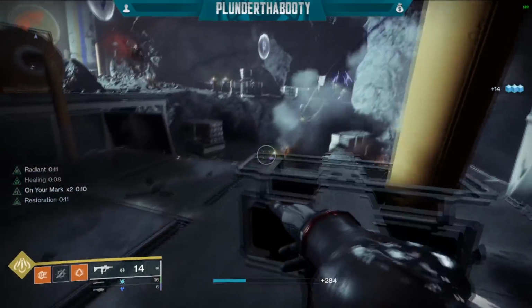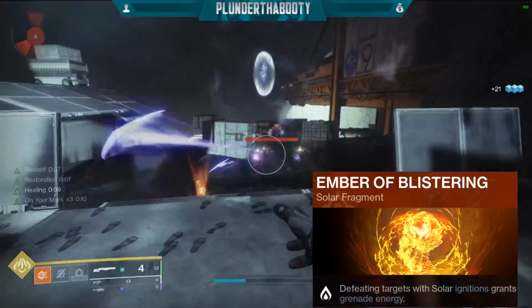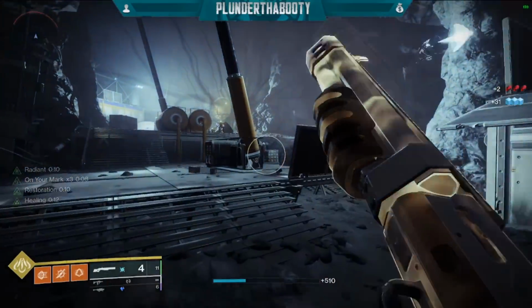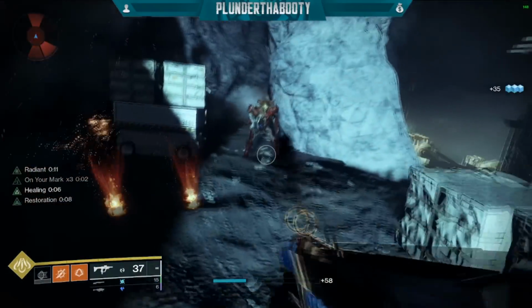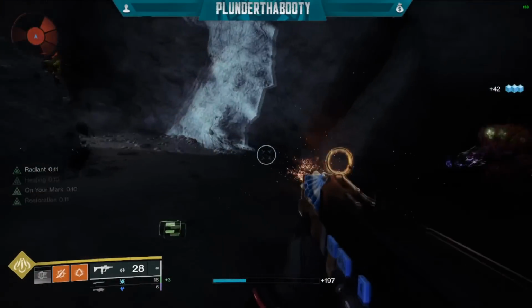And then Ember of Blistering is our last one. We haven't used this in very many builds, but it's actually really good. Defeating targets with solar ignitions grants grenade energy. So when you throw that knife out and you get a big explosion go off and you kill 6 or 7 enemies, you basically get your healing grenade back that fast. But we procced Empyrean by doing that, so that means we went up to restoration 12 seconds.